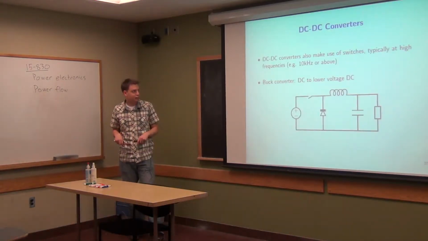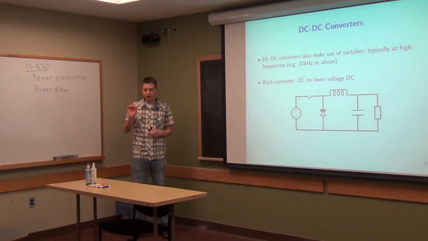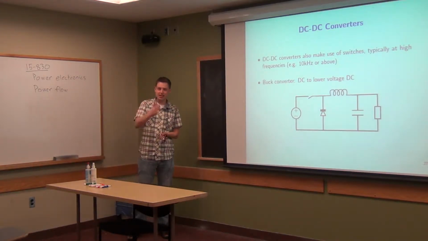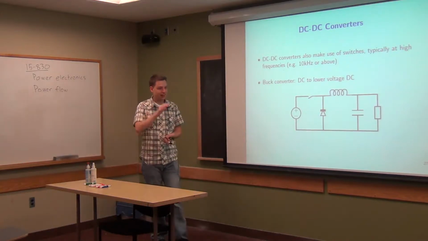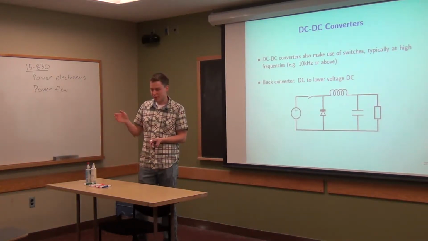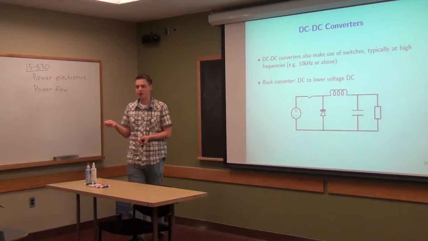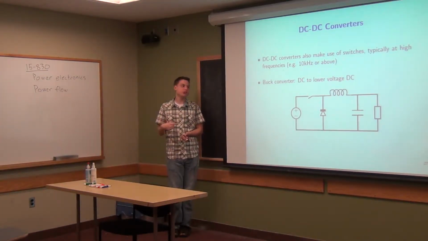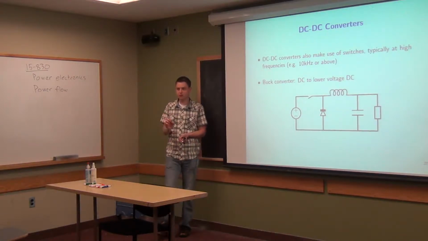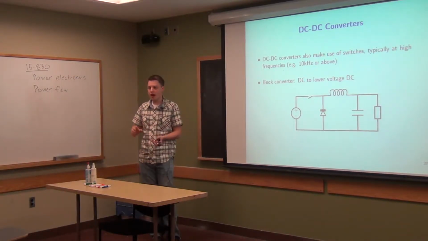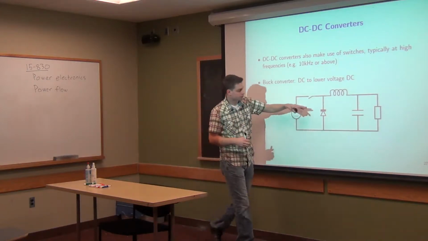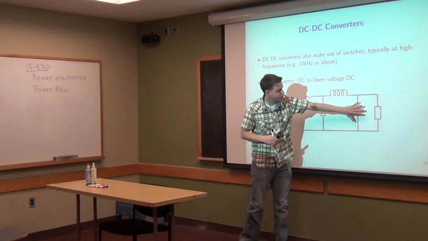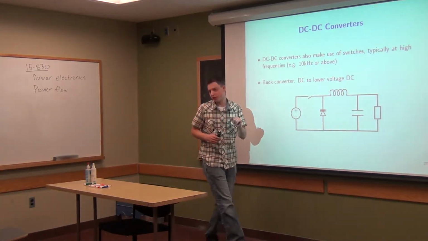So the last thing I want to talk about, again very briefly, is the final step. We did AC to AC, different voltages, AC to DC, DC to AC. Let's talk about now converting DC to DC, but changing the voltage in a DC system. And this also is going to use switches. Just like the H-bridge inverter, the way you convert between different voltages is through these switching electronics, though it's actually a very different system than the H-bridge inverter.